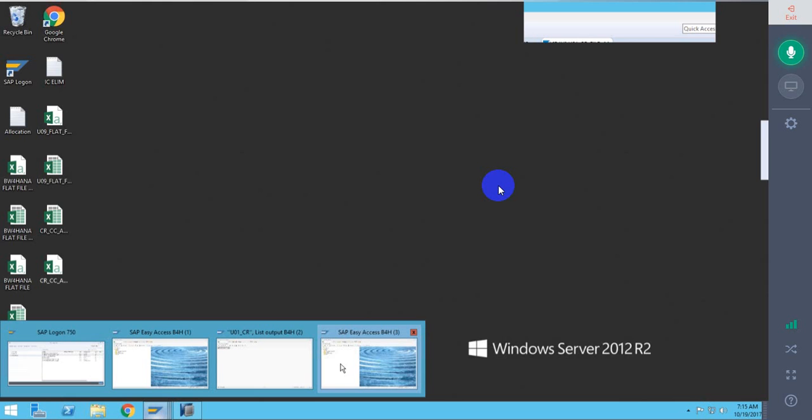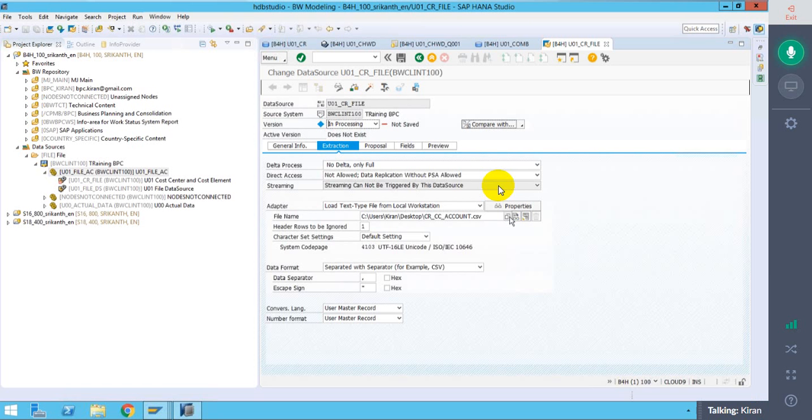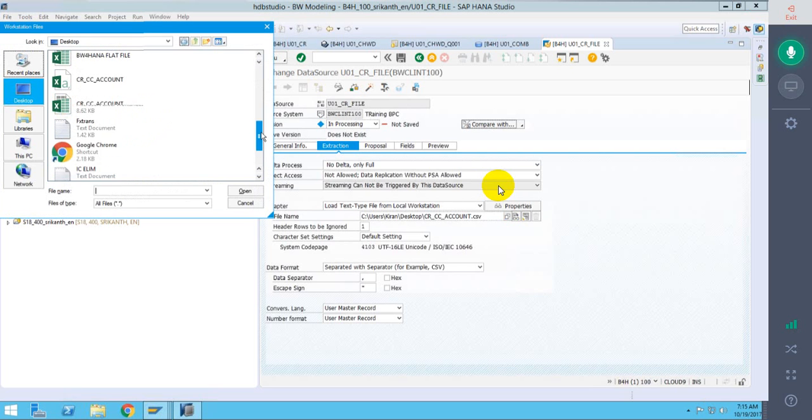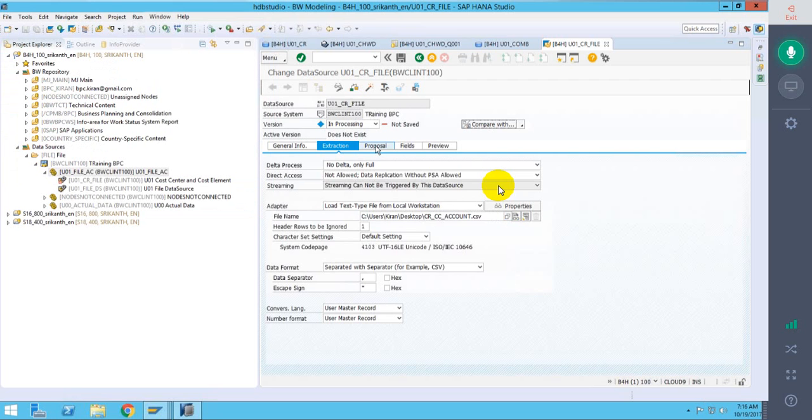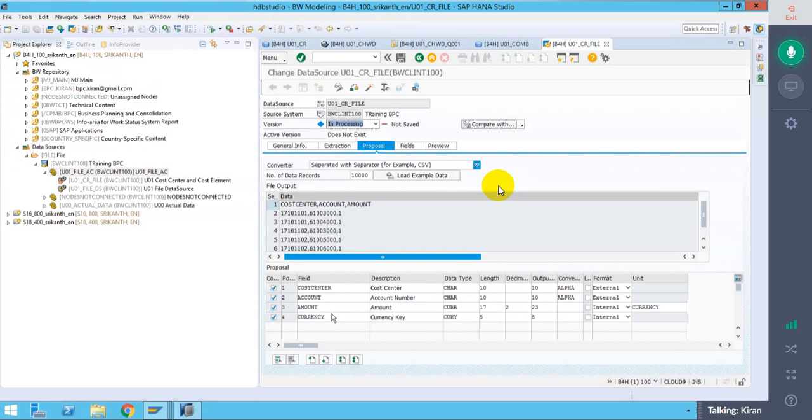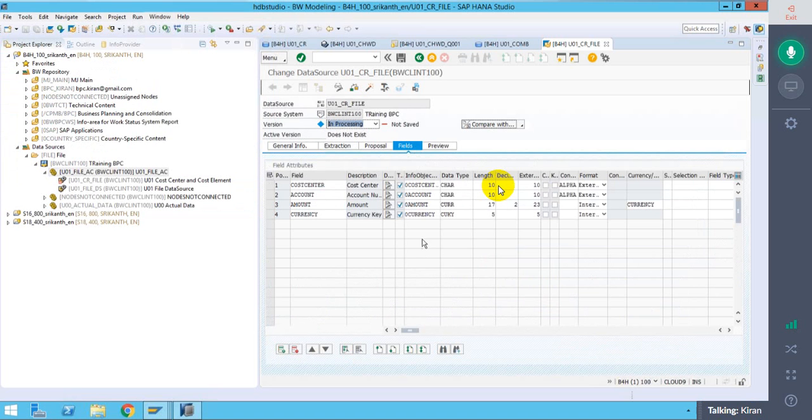I just changed the file name again. Currency is there. Fields, this is there. Yeah. Now you can also see the preview.